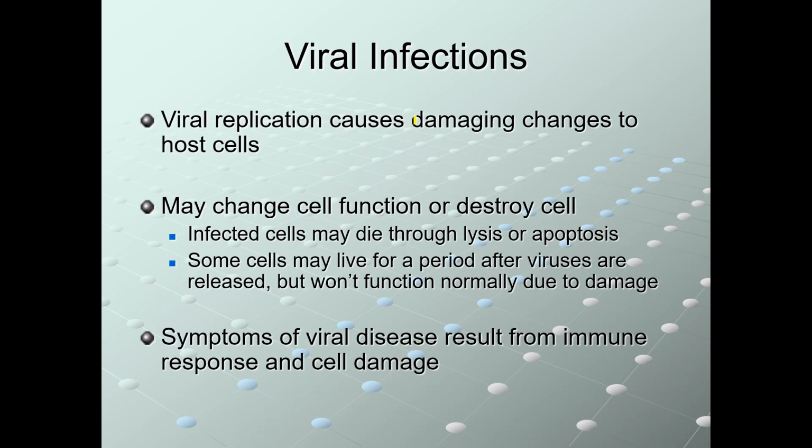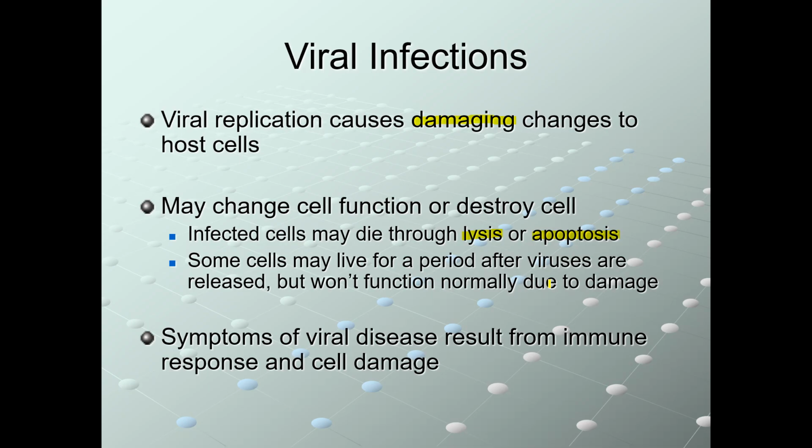Now, anytime a virus does enter a cell, anytime a virus does use a host, it is going to damage it. Okay, we know that viruses do cause us problems. And so what can happen is when they use the cell, they could potentially kill the cell. They could cause the cell to lyse. Remember, that means to burst or pop open. They could trigger the cell to undergo apoptosis, which is like that cell suicide. Now, the viruses do not always immediately kill the cell. Sometimes the cell will continue living, but normally it is damaged, and so a lot of times it will not continue to function, and ultimately it will be affected by that virus in a negative way.